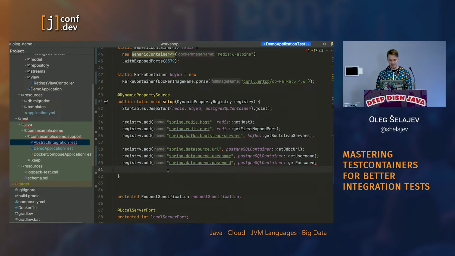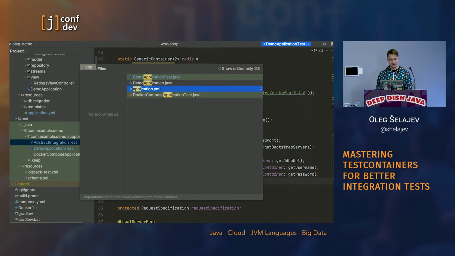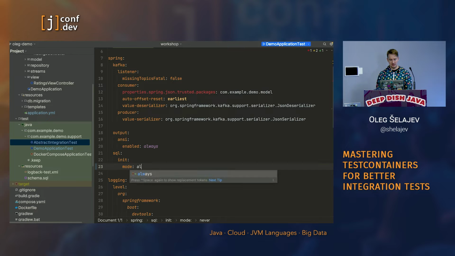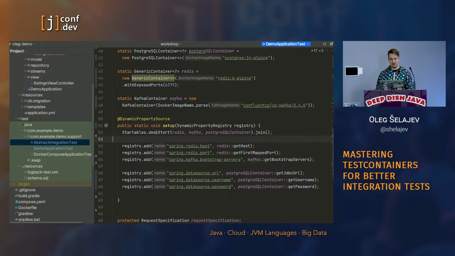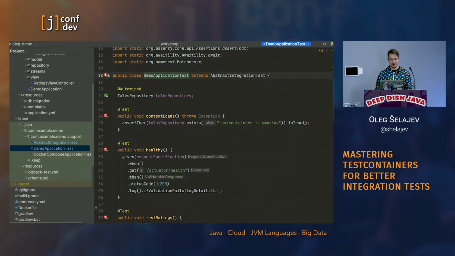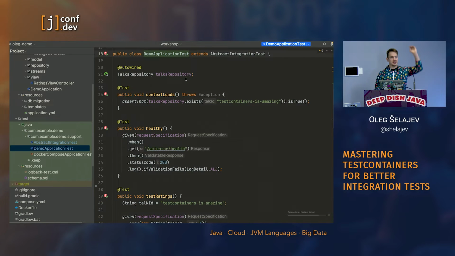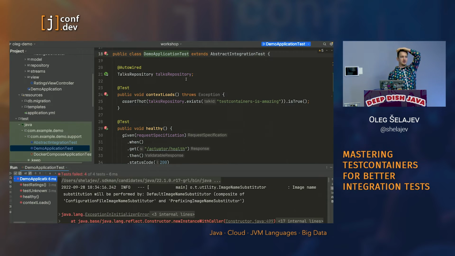Right. Is it done? Or is the parenthesis missing? Right. So are we now done? Do you think the test will pass now? If I run the test, we created all the environment. What's your thinking? Will it work? Who thinks it will work? Very rarely works on the first try, because I always make typos somewhere.